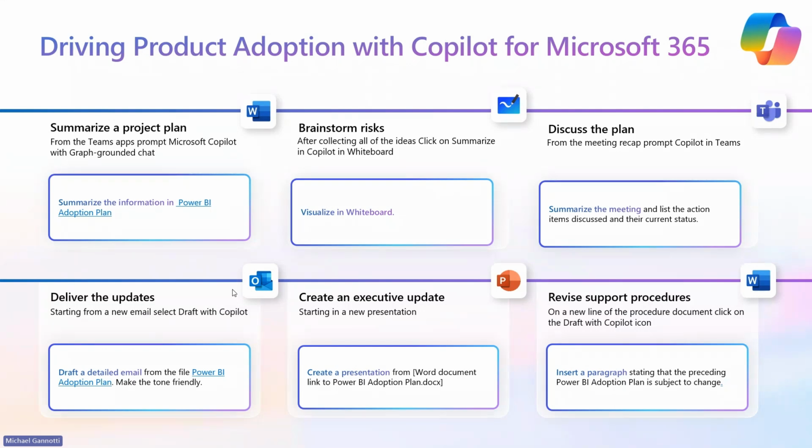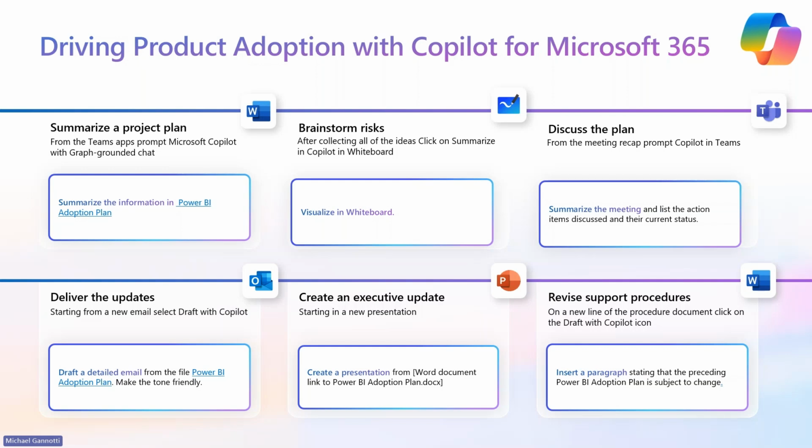And you can see here what we're starting with. The first is driving product adoption with Copilot. So we've all been, as IT folks, involved in adoption, implementation, rollouts of new services or software or hardware, et cetera, and all the things that go on around that. And so here we have a sequence of things that we're going to do as a part of that. This is, again, just to give you a teaser around this, but the uses should start to become readily apparent, how you can similarly do that.